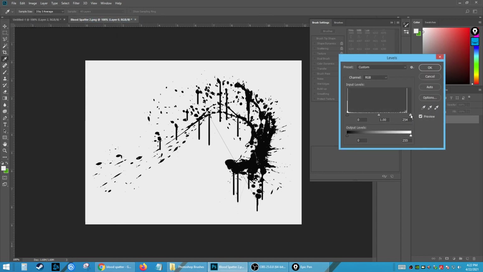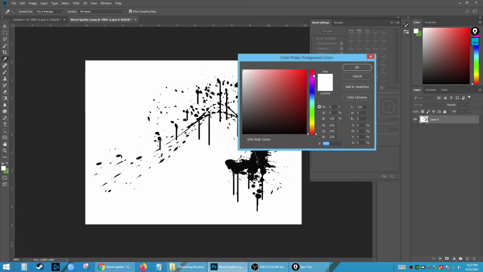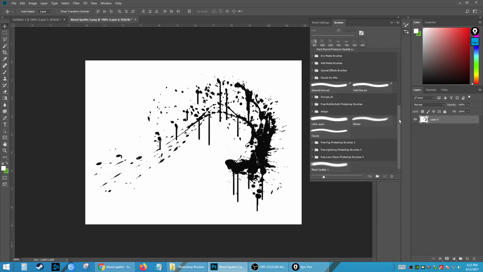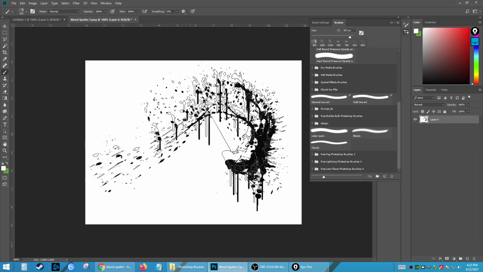So this time around I'm going to bump up the white. Here, as you can see, now it's more white. Hit OK, and let's check the white value here. Yeah, it is fully white now. So I can now do the same thing again, but before that I need to remove the previous one. So just select this, right click and then delete. Yeah, delete that brush preset because we don't need that.